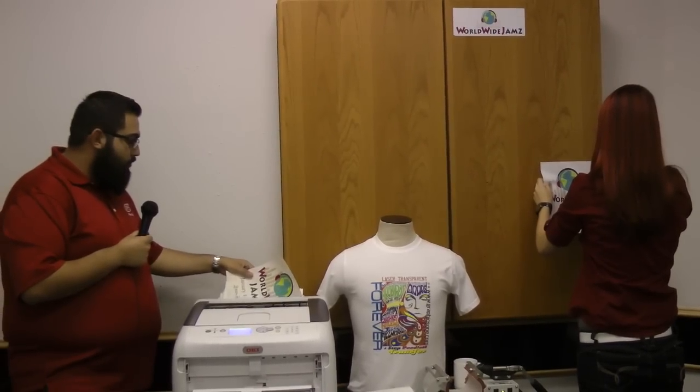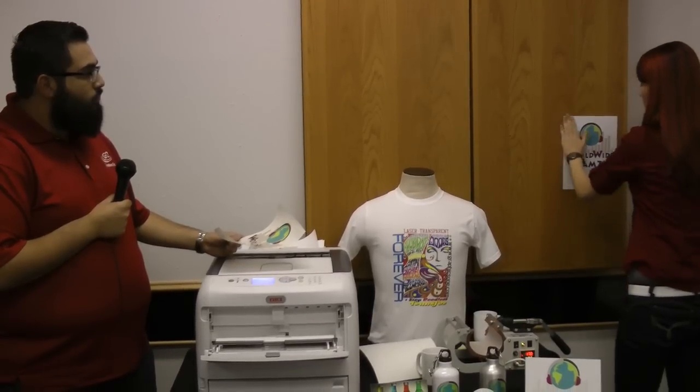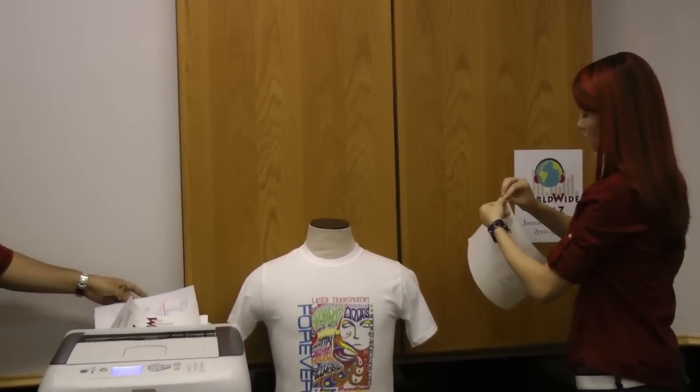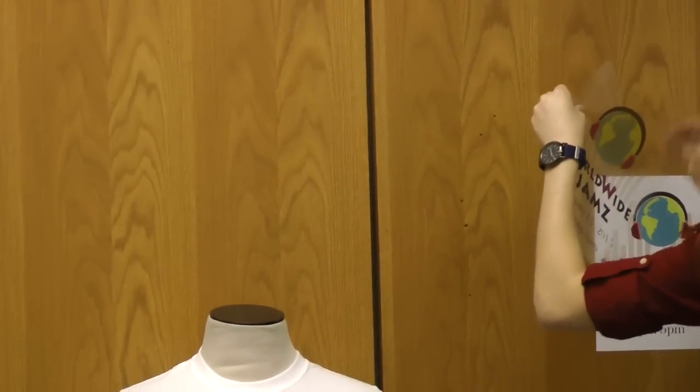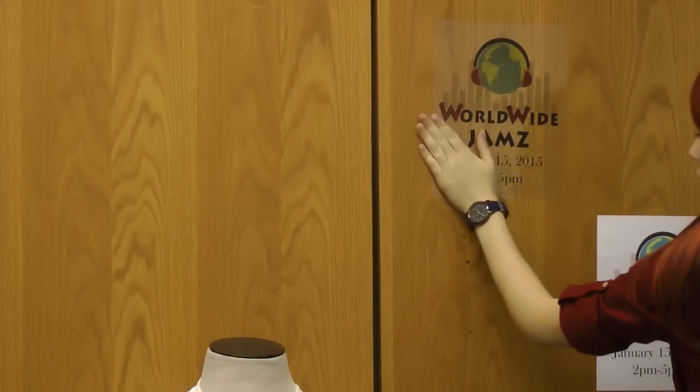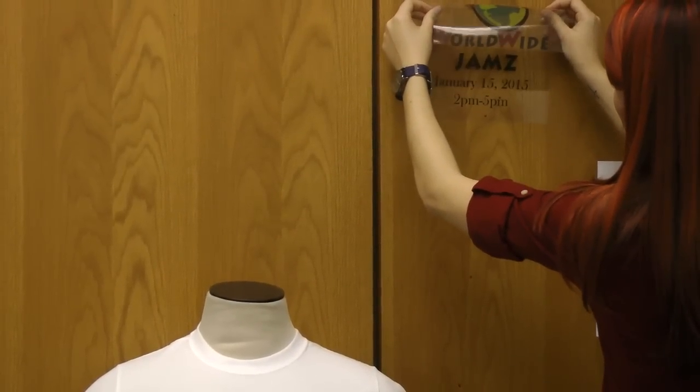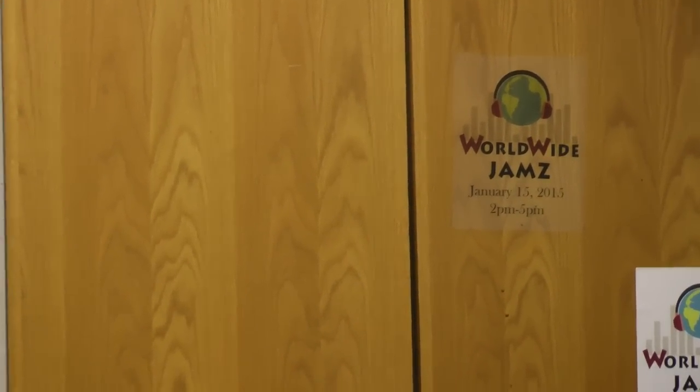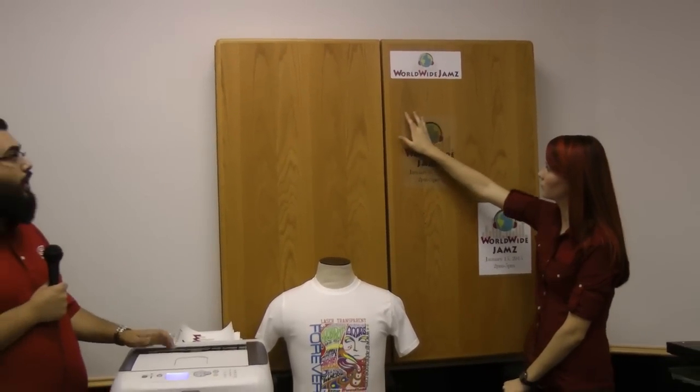Now we're going to go ahead and show you our clear version. Now our polysign for both the clear and the white come in eight and a half by eleven which you're seeing right here. But it also comes in sizes up to eleven by seventeen. So that's our clear version right there which is also really great for when you have white walls. And you just want to show your image with no background. And as you can see she's easily peeling it off and reapplying it. It's not peeling off on its own. It's staying on there by itself. That's why it has the permanent removable adhesive backing on it.